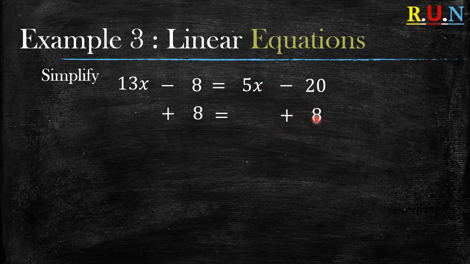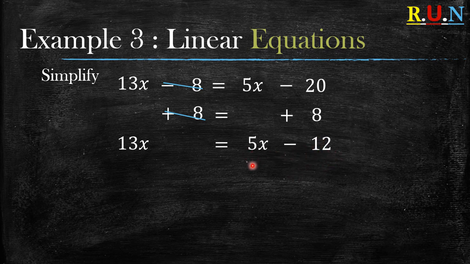When you are plusing the 8, you can't plus the 8 to 5x. Why? Because 5x is not a like term, but you plus it to the negative 20 because 20 is a like term to 8. Or in other words, 20 is just a number and 8 is also just a number without a letter, but this 5x has a letter. That's why when you plus your 8, you plus it to the number without a letter. When you plus your 8 here, this will cancel out. What will be left? Only 13x. On the other side, the 5x will come down the same way. And what's negative 20 plus 8? It will give you negative 12. So now we are left with this on this side and on the other side we are left with this one.